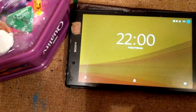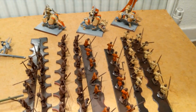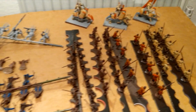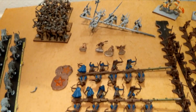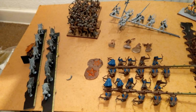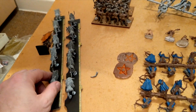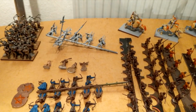Okay, another update. It's now 2200. Jesus, right, 50 minutes left. So I finished pretty much all my block colours. I'm just going to go around and pick out the weapons with a bit of silver. And then I'm just going to go over it with washes, black wash and a brown wash, and then after that we just go into dry brushing, which is going to be highlighting the whites. On the wolves and the direfangs, just picking out some highlights here and there. So 50 minutes to do all that. We'll see.